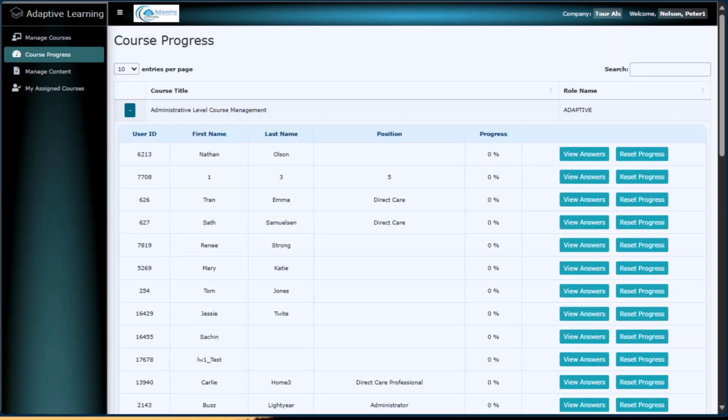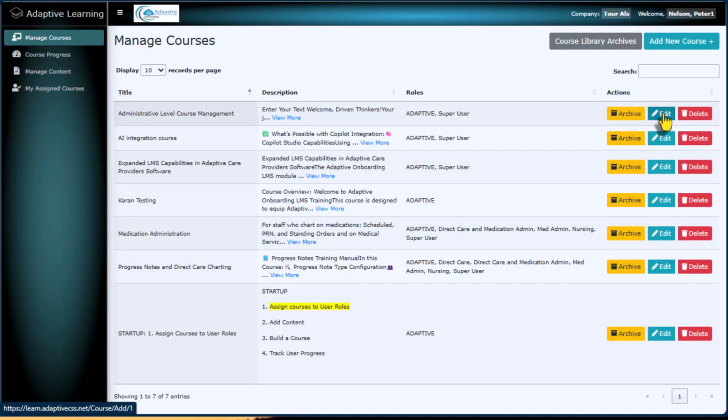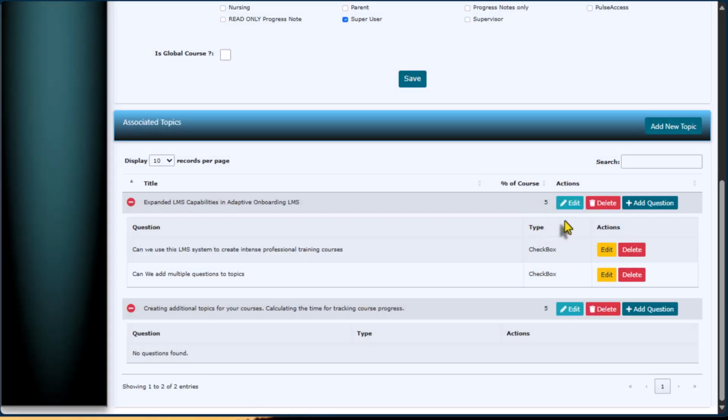Here's another shortcut before we conclude this video. We're going to go back into Manage Courses and we will click on Edit and we'll come down here to our topics. And so now you remember when I went up and I had copied off that text out of our laid out information, I'm going to go in here and say, Add Topic.